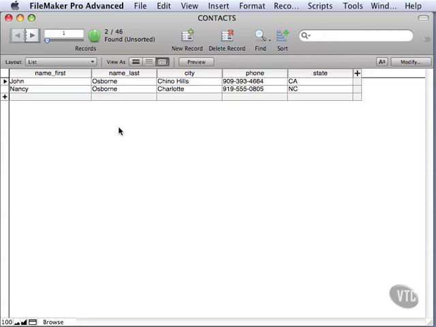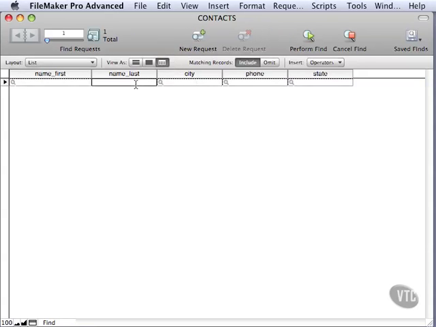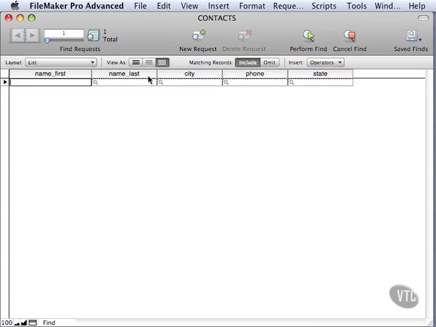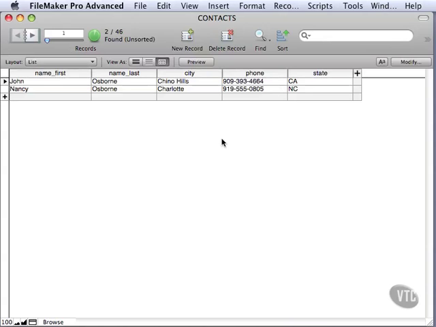Let's go in and find out how finding really works. So we'll hit find again, and this time we'll just type in an O. Then we'll perform the find. And it still does the same find, but it would have found somebody if there was an Oswald, a last name of Oswald in there. So it would find anything beginning with the O. Now we can come in there and do a find and type in OS. Then hit the perform find. Same find. It starts from the beginning of each word and searches for the criteria that you enter into find mode. So we want to remember that it doesn't search in the middle.